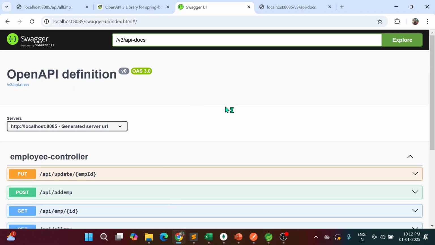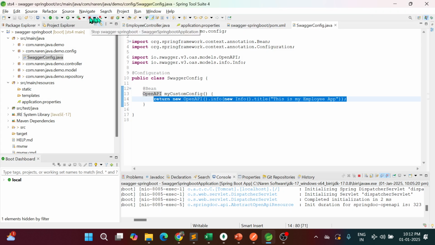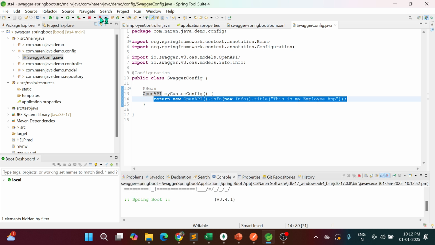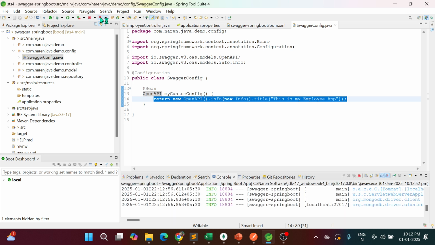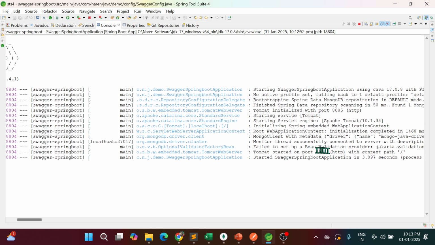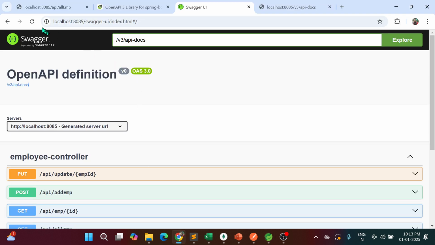Let me restart the application. The application is restarted successfully with the same port 8085. Come here and refresh this. You see, this is my employee app.